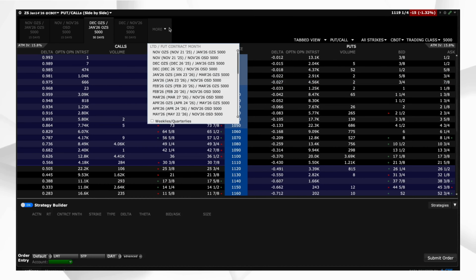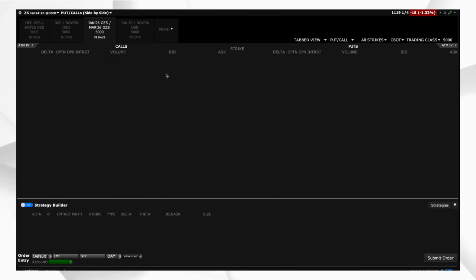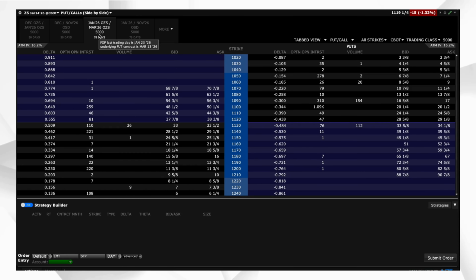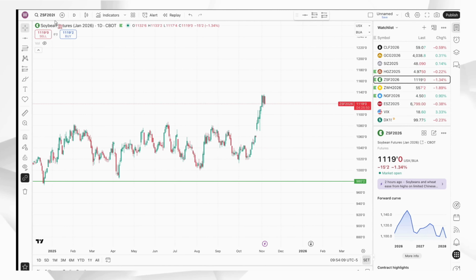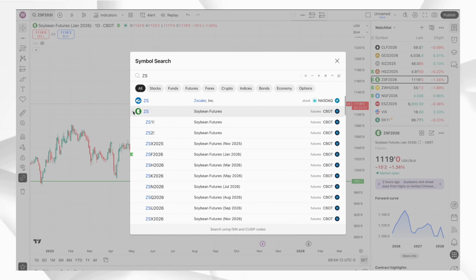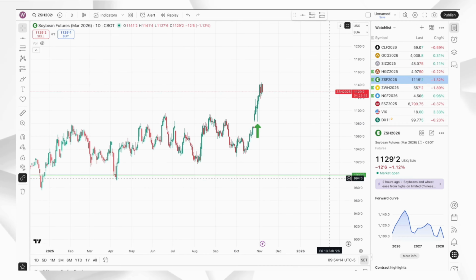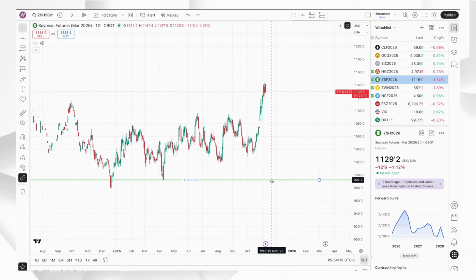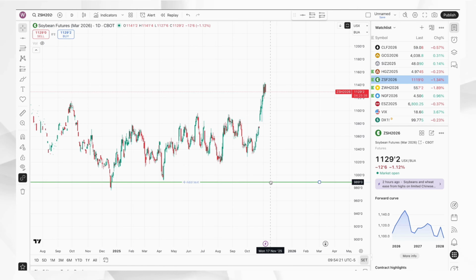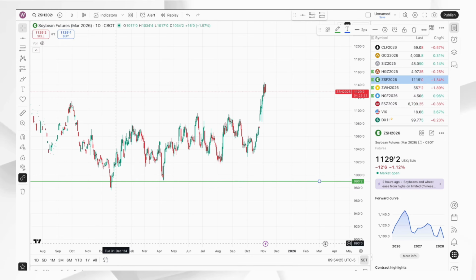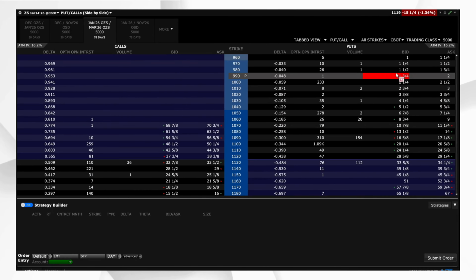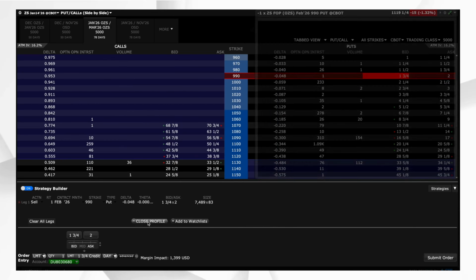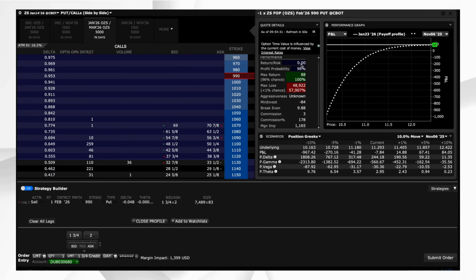So let's see if we can get a bit more credit with a different cycle, with 78 days to expiration. And here we're looking at the March expiration. So let's go to soybean, March. And here, I will probably be comfortable going to 990, because the price is so far away. So let's see if we can get anything worthwhile for 990. Here we can get $88, right?